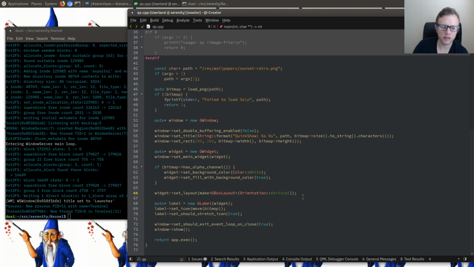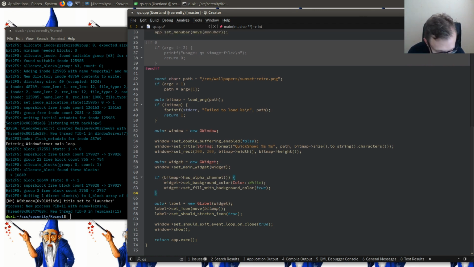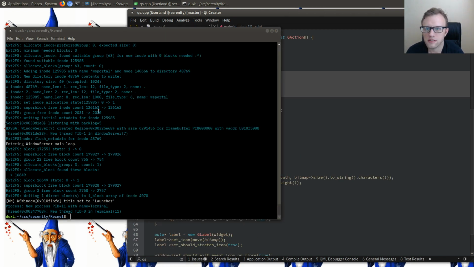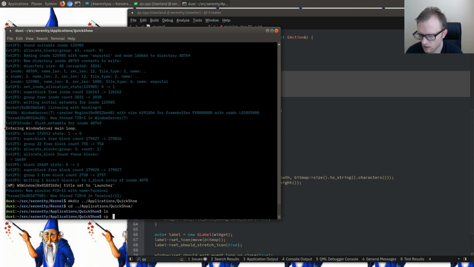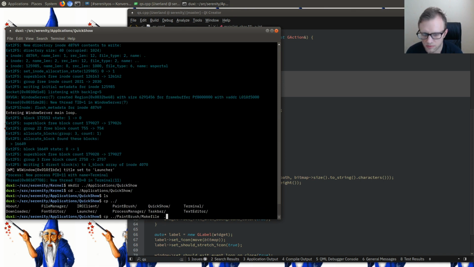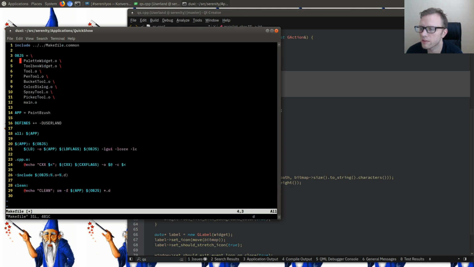So I think the first thing we're going to do here is get rid of the auto layout. And we're going to have to do this stuff manually instead. We are going to want to hook some mouse events and wheel events and stuff. So let's create a custom widget for this. Maybe the best thing right now is to turn this into a proper app, because it's been just living in a single CPP file in the userland directory. So let's just make a separate app directory. Just copy the makefile of some other thing.